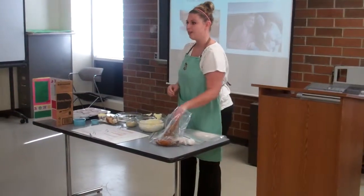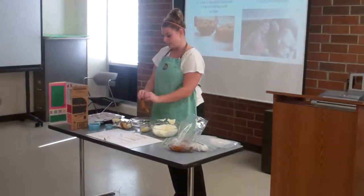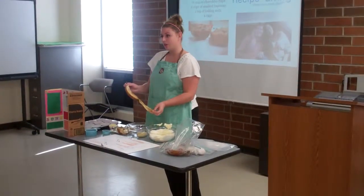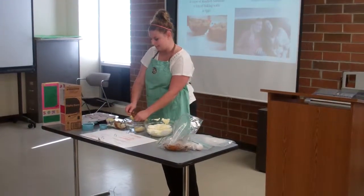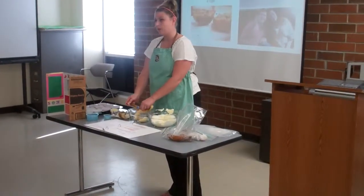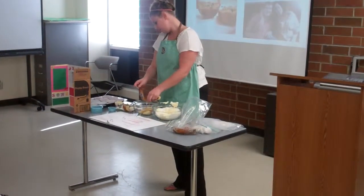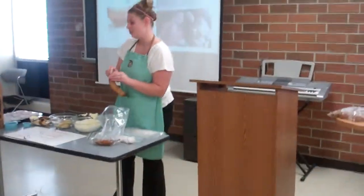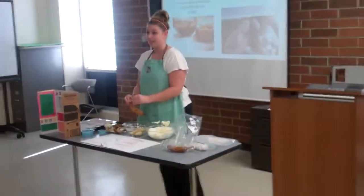If you don't have ripened bananas and you want to do this, the recipe said you can poke a hole in it on both sides and put it in the microwave for a minute. I had some ripe bananas last night, so I tried it with one of them and it came out pretty well.